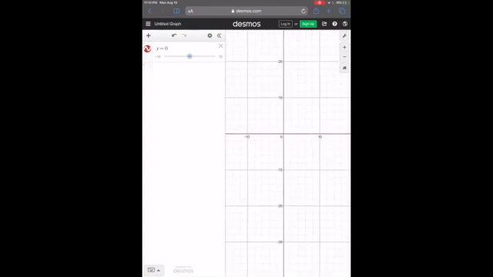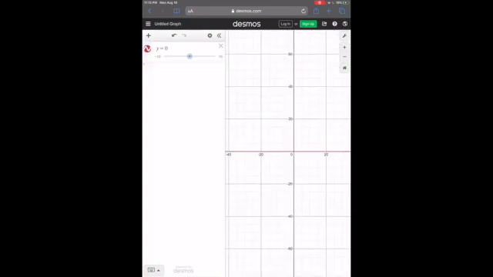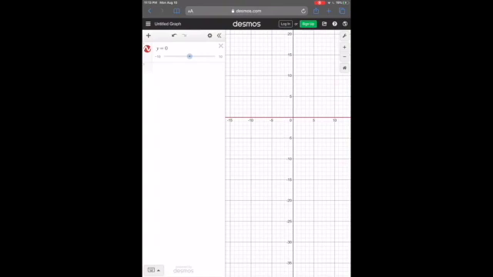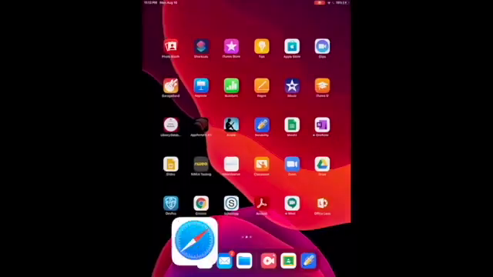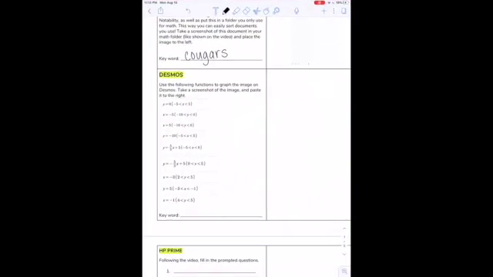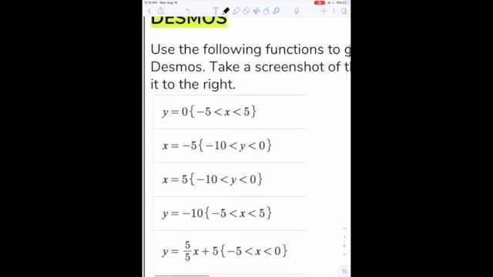Notice how when I type in y equals 0, I have this red line that is just going forever and ever. However, notice how those domain restrictions are there. So -5 is less than x, which is less than 5.